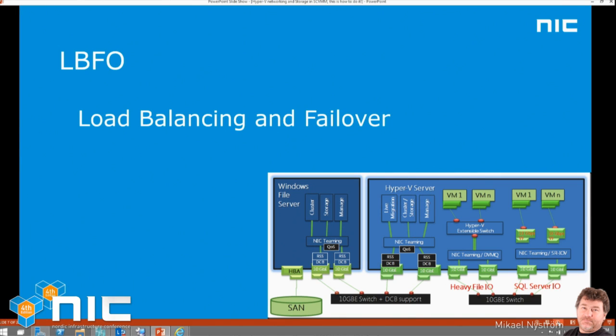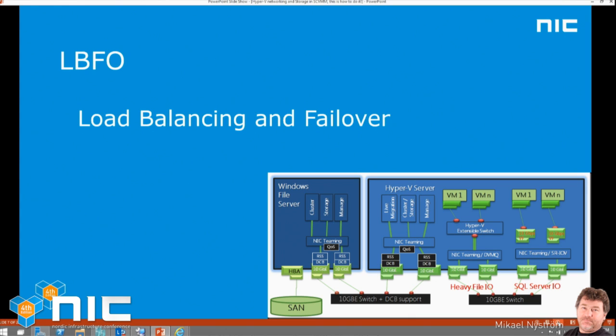That's teaming. LBFO is teaming. It's just that that's the name Microsoft have. Load balancing and failover. That's creating a team. And we need to team. Yeah, if we're not teaming, here's the problem. Let's assume that you have a host running with 8 network adapters. And the old traditional way of doing this is very simple. That network adapter is for a virtual machine that runs on that VLAN. That network adapter is for iSCSI. Each and every network adapter has its own purpose.